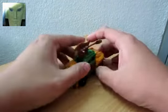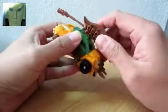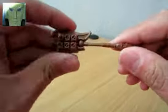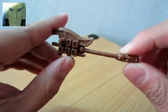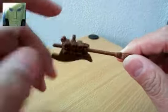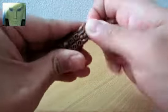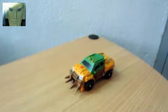Right here on top of Bulkhead, you have the Nova hammer. It's plainly colored, just one single brown color. You can practically see the axe, which is detailedly molded, and this part spins around, and you can eject this hammer from this part here, which is part of the weapon. You can just slot it back in just like this. Alright, and then to Bulkhead himself.